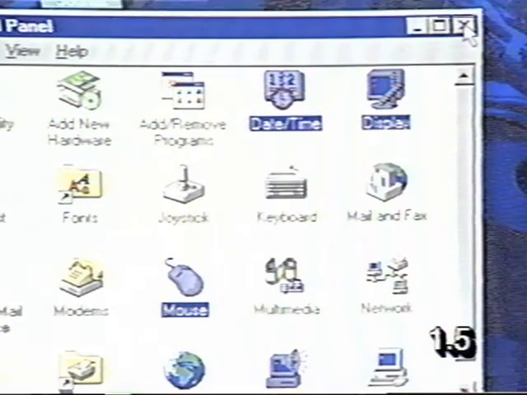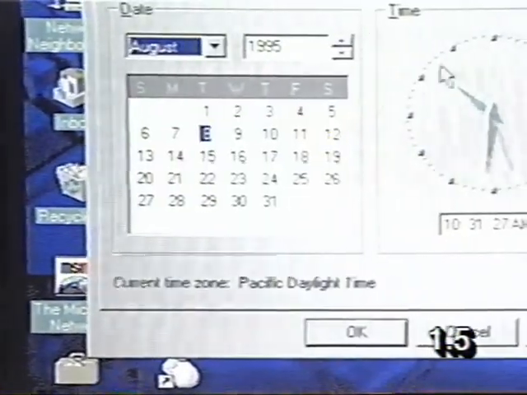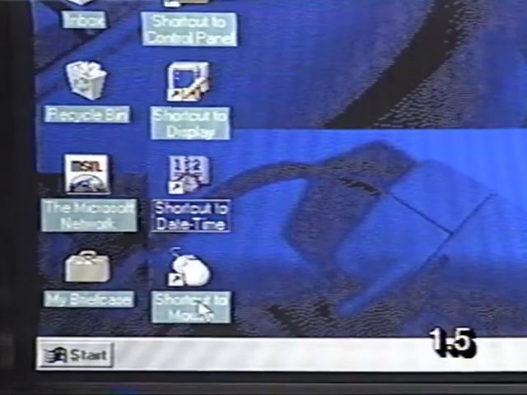What's very neat about this is I instantly created shortcuts to all of the elements that I had selected within the Control Panel. So if I come over and double click on Shortcut to Sounds, I immediately bring up Sounds. If I double click on Shortcut to Date Time, I bring up Date Time. So I've created all these shortcuts to my favorite applications or features of Windows 95 out on my desktop.